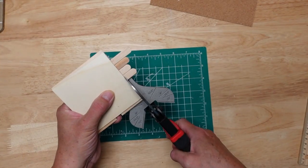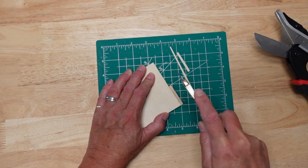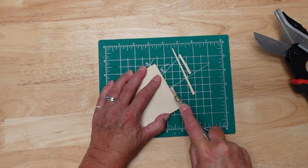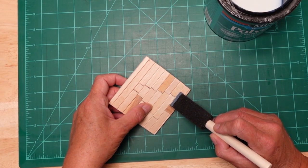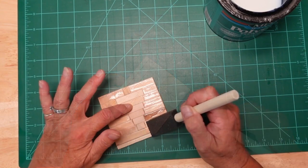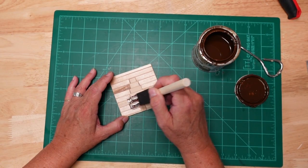I trimmed them to size using miter shears. Then I just cleaned up the edges with a straight blade, or a box cutter, whatever you want to call it. I was trying this technique of applying polyacrylic to areas that you don't want stained, and when it dried, I applied early American stain to the tree and the trunk.